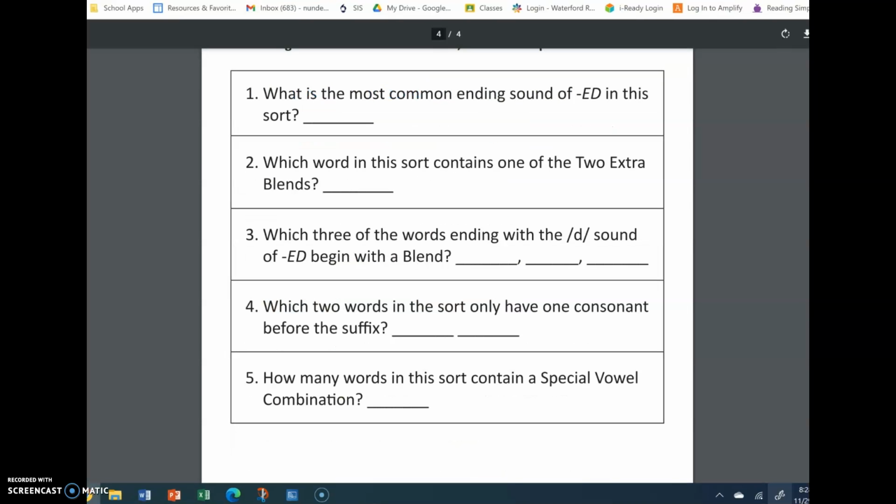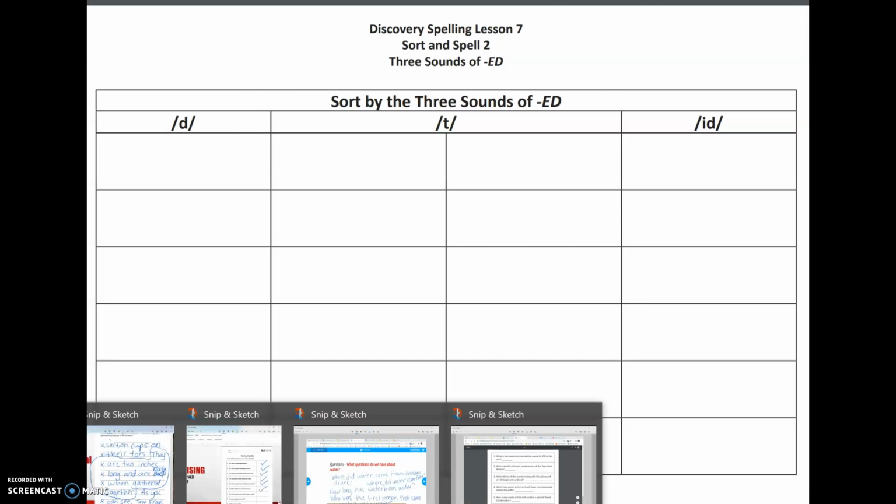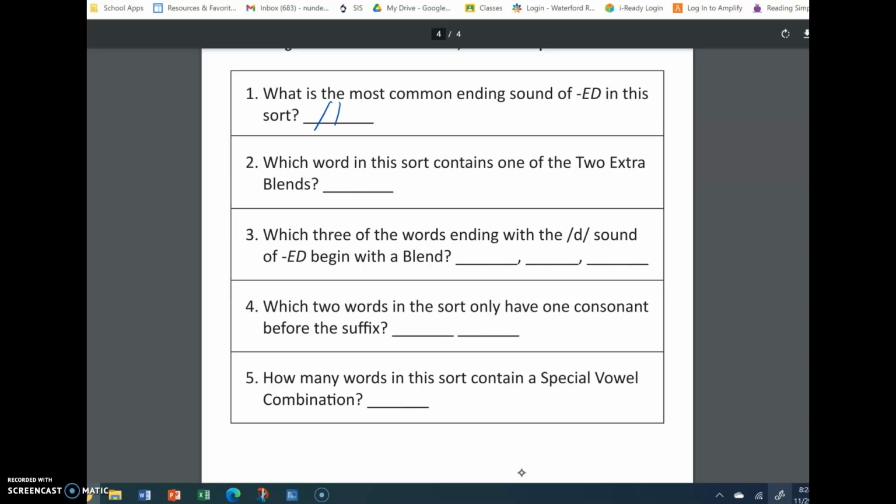Okay, there's one more sheet in your packet, and it has some questions about the ed. So it says, what is the most common ending sound of ed in this sort? Well, if you look at your original sheet, you would have noticed that there were more that have the t sound than anything else. So when it says, what is the most common, you would write the T sound. And when we put these little slants next to it, that means it's the sound, not the letter. So you just put those slants.